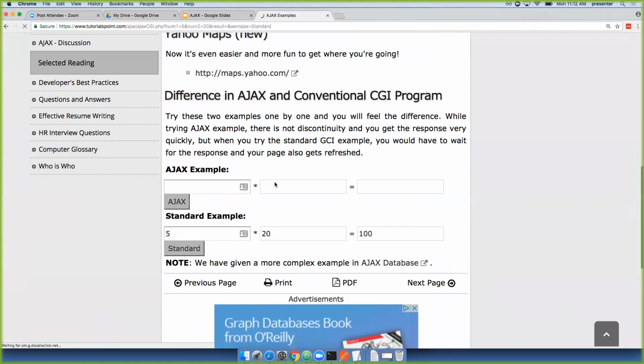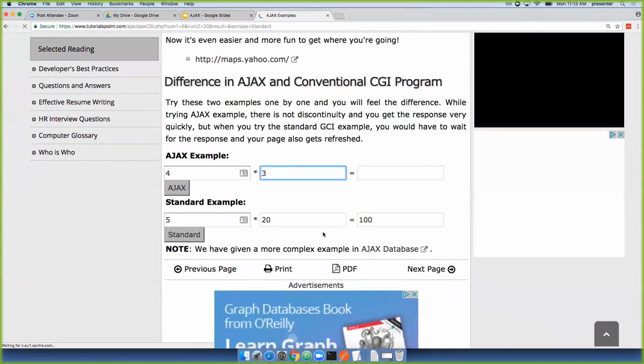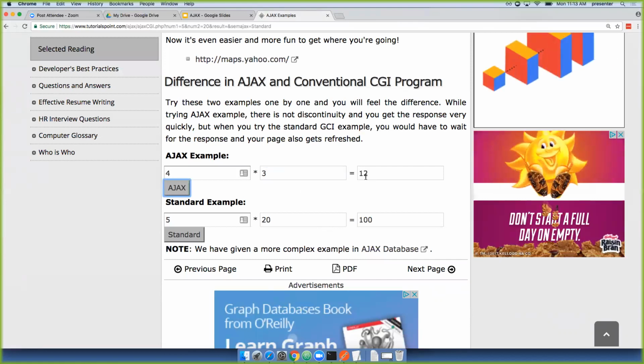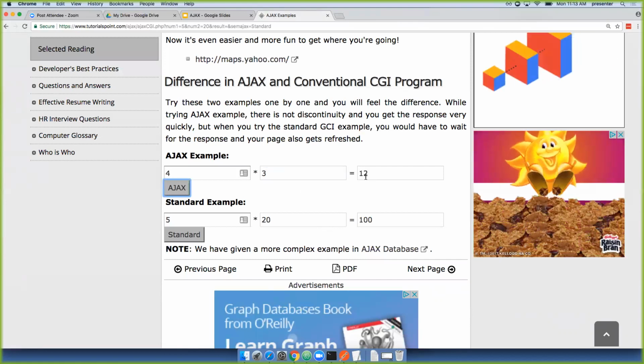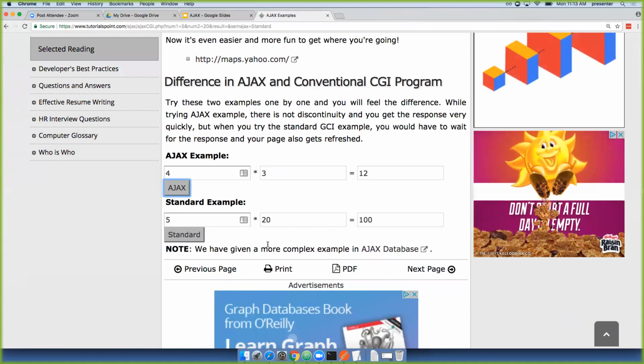If I do this, is it going to obliterate this? No, because all it's doing is updating this small part of the DOM. But you notice the ads are different. We have the winking sun and the 2 scoops of raisins, which is different than what we had before. It totally reloaded the page when I did this here.